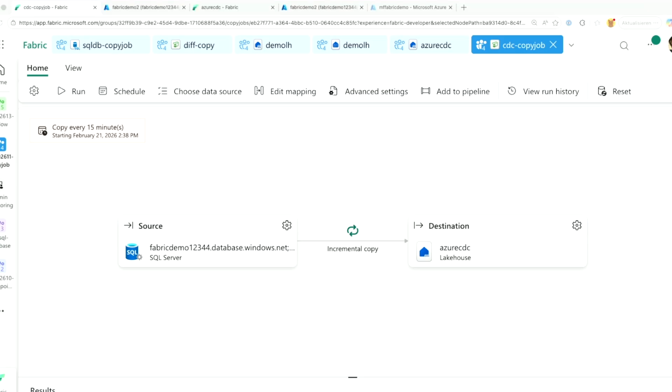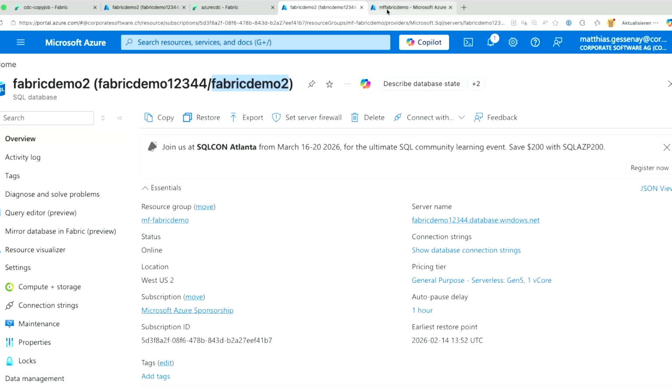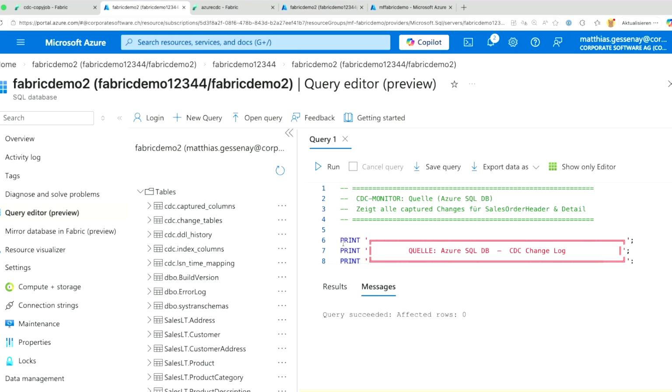Okay, so now we are ready for the CDC part. So I will start inserting, modifying, and deleting data in the Microsoft SQL database, and we can see that with the SQL commands that summarize the changes. So let's run. In the meantime, I can explain, there we go.